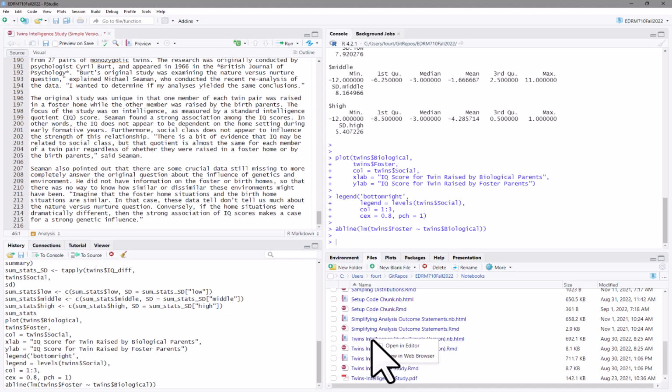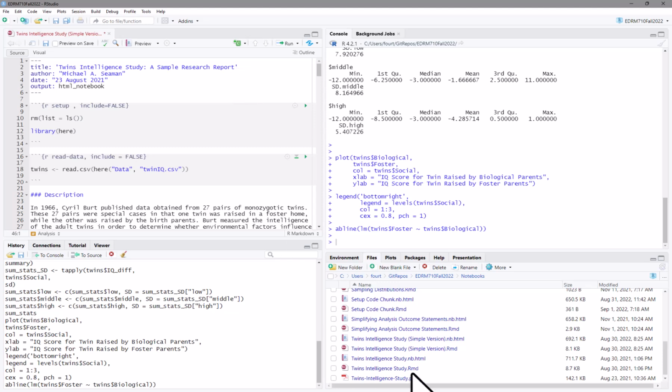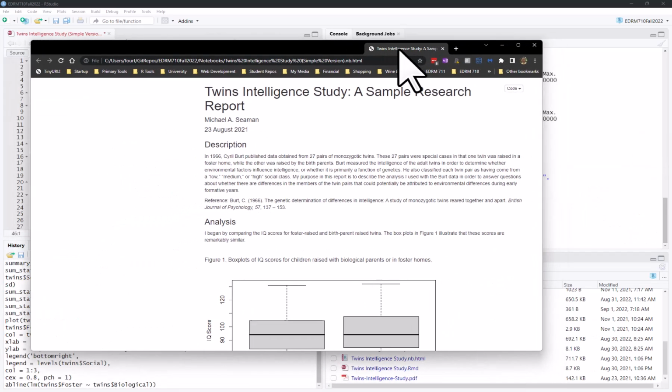And if I clicked on that, it will allow me to open in the editor, which I don't want because that's a bunch of funny looking code. Let me show you. Well, actually, it's going to open the same notebook I already had in this particular case, it looks like. Yeah, so it didn't open anything else. So let me click on View in Web Browser. If I click on that, it will show it in the web browser. So let me go ahead and click on that, and I'm going to bring it over to show you. This is what I got.